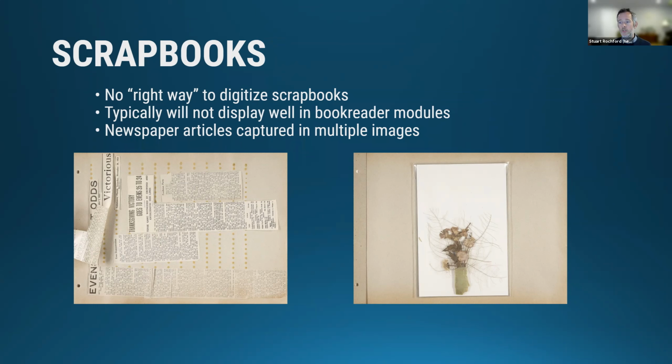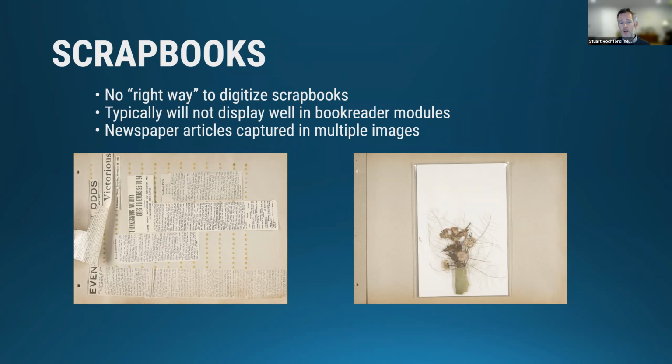Yeah, we typically display them in a book reader module. So in our digital online repository, we have them so that you can look through the pages and flip through them virtually, left and right. Typically that works great in a regular book, but with scrapbooks, since there are so many inserts and multiple pages within pages, it throws off the order of all of them. So you're not looking at left and right anymore. It's just whatever you can find.